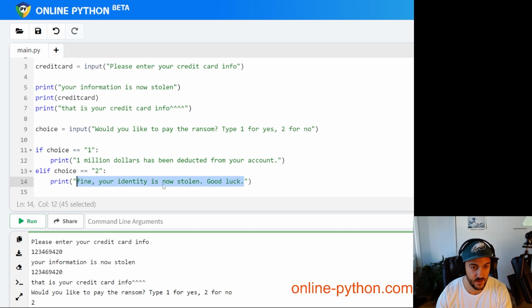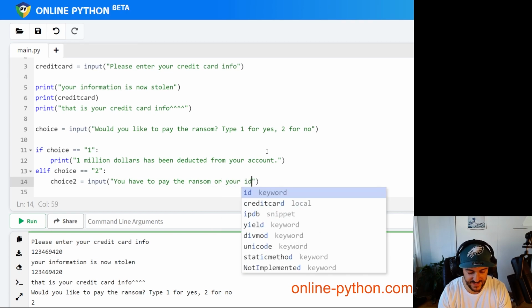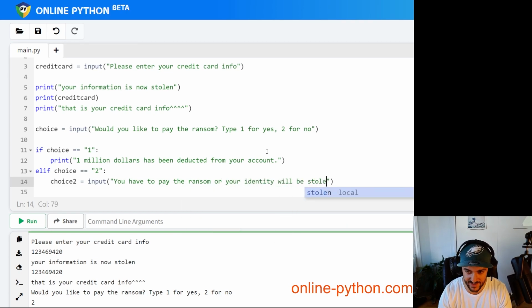We could say, we'll make this a new input, right? So we'll call this choice 2. We'll make this a new input and we'll say, you have to pay the ransom or your identity will be stolen.